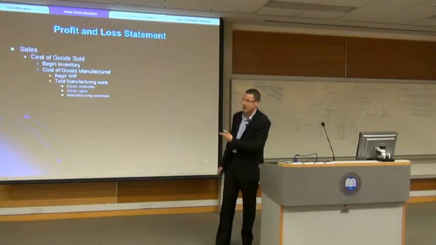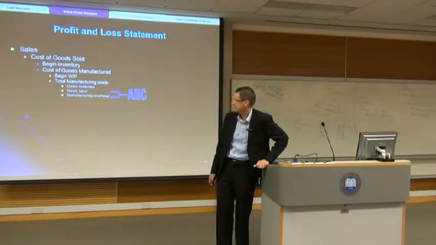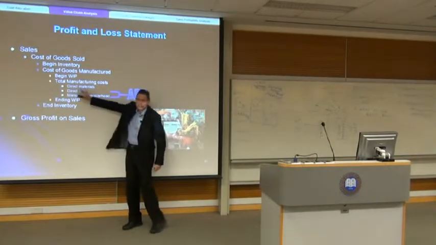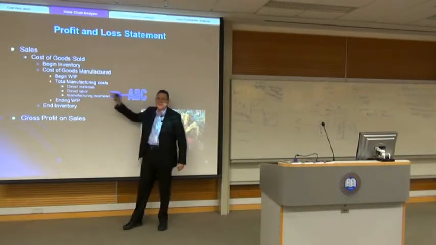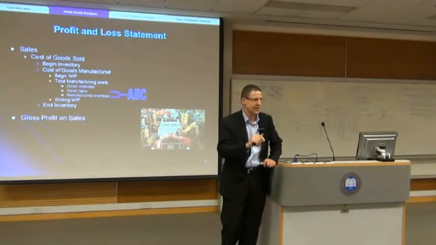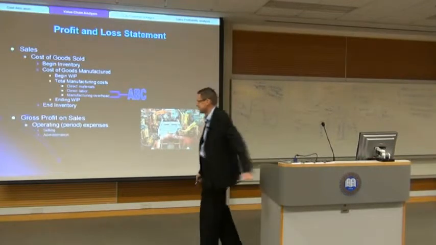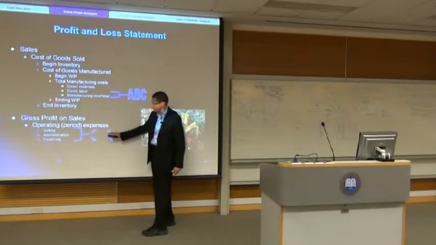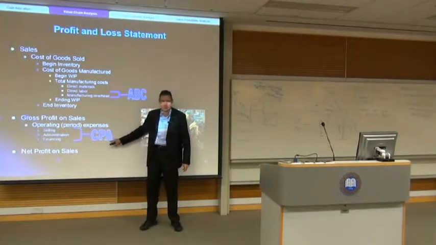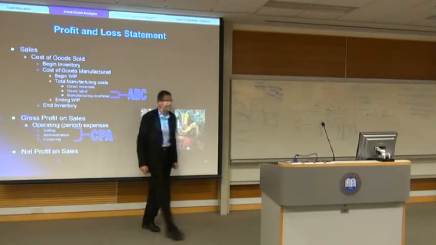But what if they ask you, oh, can you tell us what a profit and loss statement looks like? How many of you could do something like this? All right? Because that is what activity-based costing is, basically capturing these costs and finding a more accurate way of tracking the resources consumed by the different products that you make. But activity-based costing did not talk about selling, administration, financing, which is about customer profitability analysis, because different customers use different selling, administration, finance expenses.